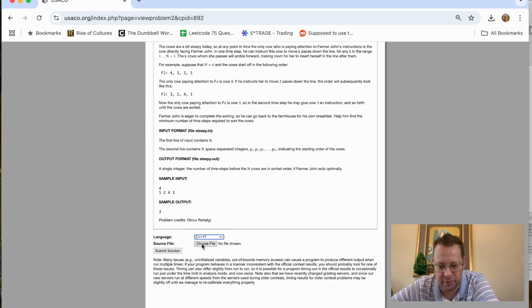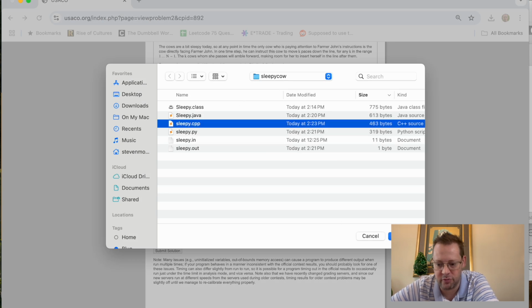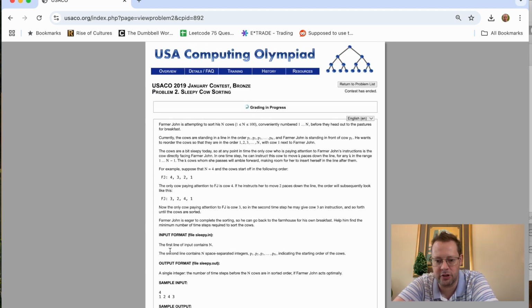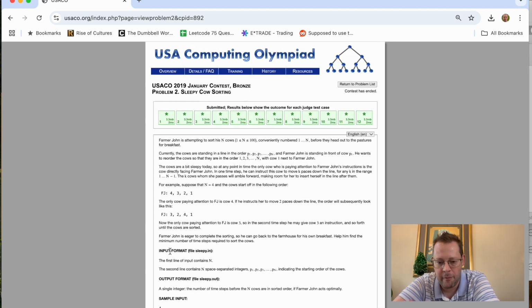So I do want to point out something about C++. C++ seems to be one of the more popular languages. It's the language that I usually go to for these kinds of problems. You'll notice we got about 60 milliseconds on Python and about 100 on Java. We're at 2 milliseconds on C++. Again, that doesn't increase your chances of passing these problems because they do scale the time. But the faster executable time has a couple very small advantages. One of them is that you get your response back faster from the grading server, which is kind of nice.